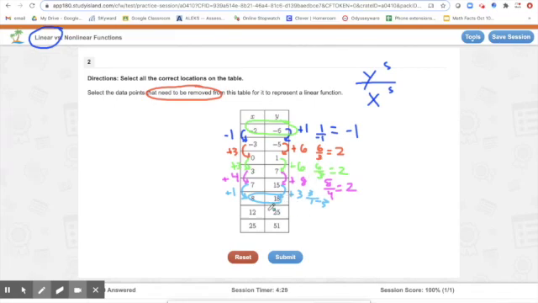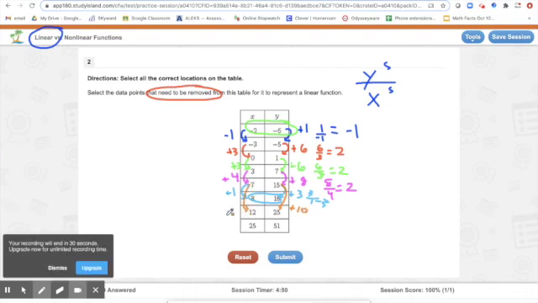So let's not consider that point. Let's go straight from that 7, 15 to the 12, 25. All right, let me grab a new color up here. So since we eliminated 8, 18, let's go from 15 to 25. So that's going up 10. And from 7 to 12, that's going up 5. And 10 divided by 5 is 2.